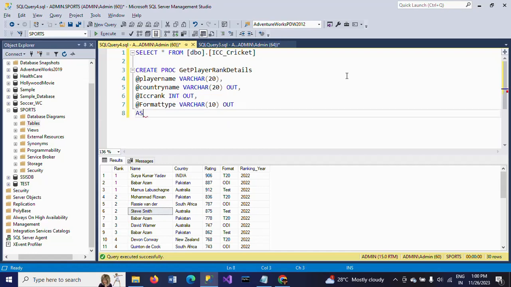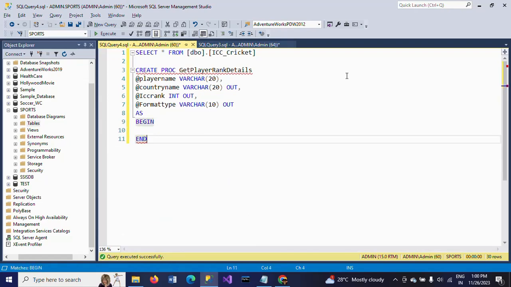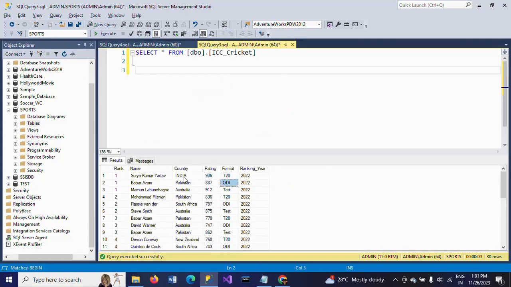Now as begin and end. In between we need to write a select statement. Select @player_name, then @country_name, first one @country_name equal to what is the column name?